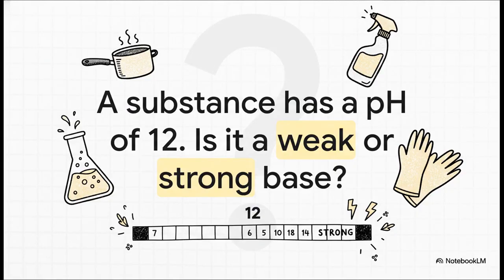So, let's end with a little pop quiz. After everything we've just talked about, if you see a substance with a pH of 12, what does that tell you? Is it a weak base, something you might bake a cake with, or is it a strong base, something you'd use to disinfect your bathroom? Go on, think about it. The answer tells you everything you need to know about its power.